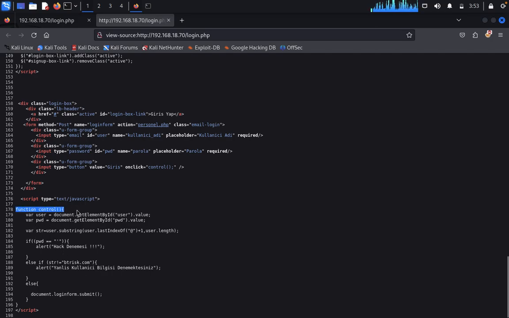The function gets the user value from the document element ID user, and the password from the element ID password. Then it checks the string of the user with a substring and last index of the at sign. If the password is wrong, it alerts hack forbidden, else if the string equals BTRSYS.com, it alerts a message.